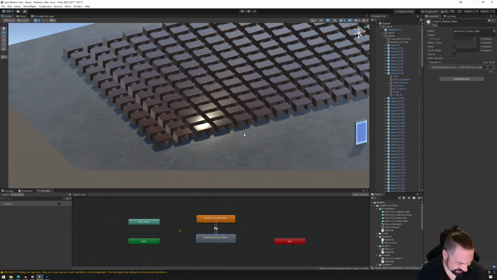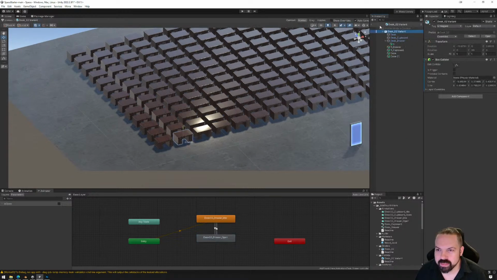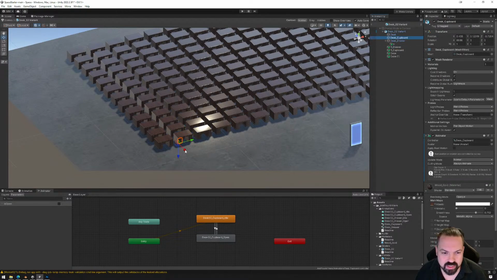If I edit one in this mode, anything I do in here will apply to all of them. So for example, if I just get the cupboard and move it forward, all of them will change.